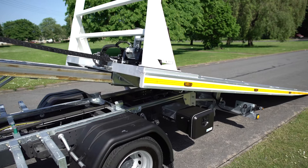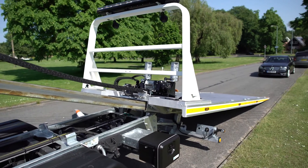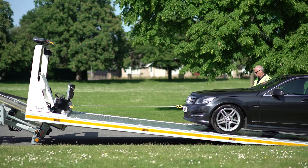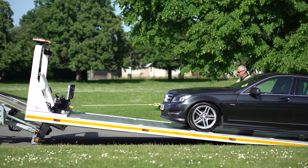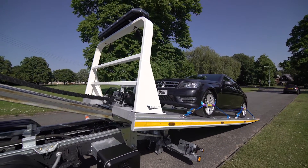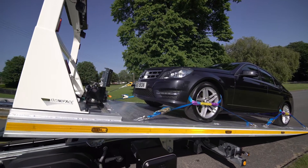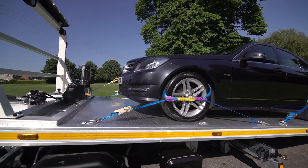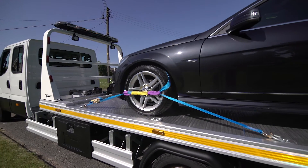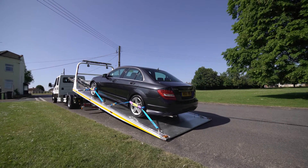The VLA is available in both 3 and 5 ton capacity, with a single rack and pinion drive on the 3 ton to travel the bed, and a double rack and pinion for increased power and performance on the 5 ton model. The heavy duty drive motors along with check valves in the tilt cylinders prevent any movement when the controls are released. This inbuilt safety function isn't common with other manufacturers, but it makes the Boniface VLA one of the safest products in the marketplace, whilst meeting all the latest safety directives.